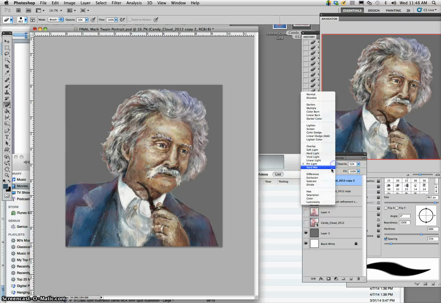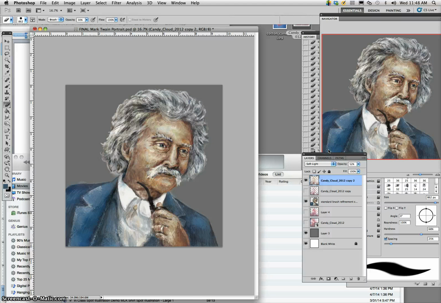And of course I can play with its opacity and its blending mode. But that's without it, that's without it, that's with it. And I think it does help. Even if it's very subtle, it definitely softens his hair. Makes him glow a little bit more. All right, and then I'm gonna save it and I'll be finished.